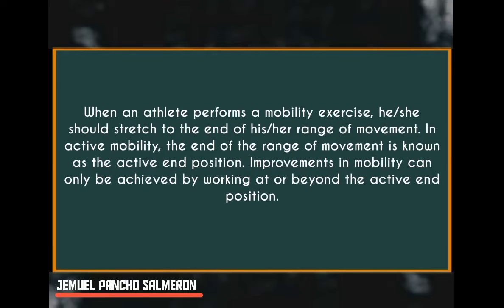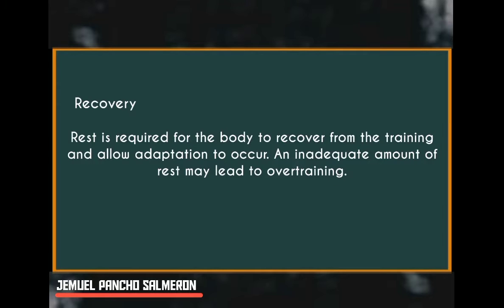When an athlete performs a mobility exercise, he or she should stretch to the end of his or her range of movement. In active mobility, the end of the range of movement is known as the active end position. Improvements in mobility can only be achieved by working at or beyond the active end position. Recovery. Rest is required for the body to recover from the training and allow adaptation to occur. An inadequate amount of rest may lead to overtraining.